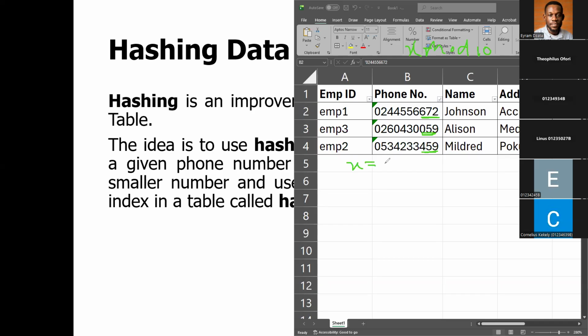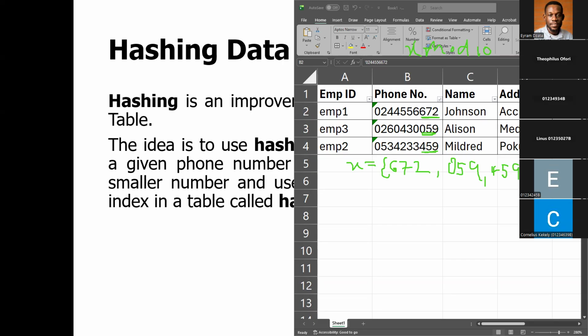So x is going to give us, in this case, 672. We are going to get 059, and then we are also going to get 459.